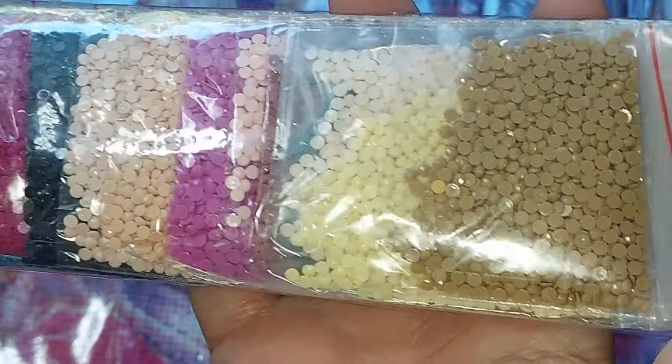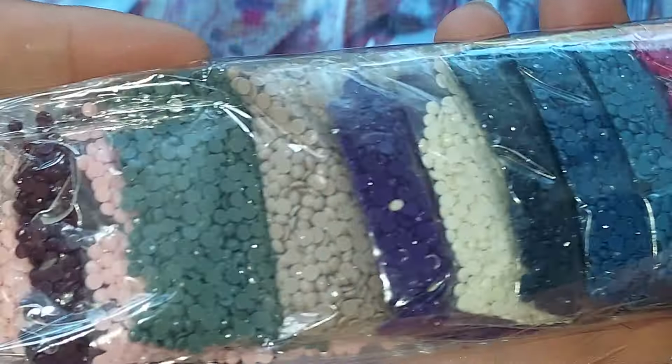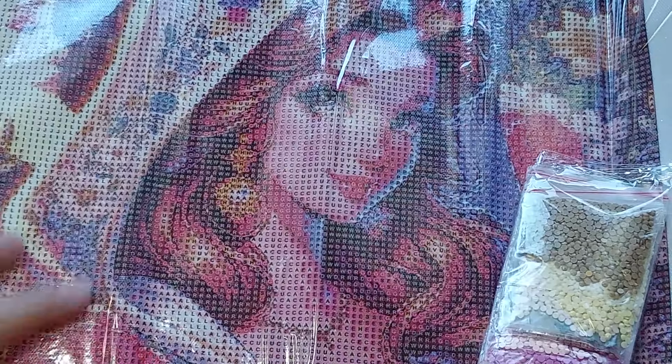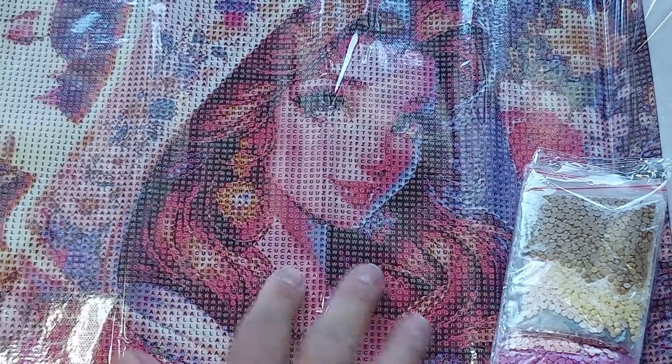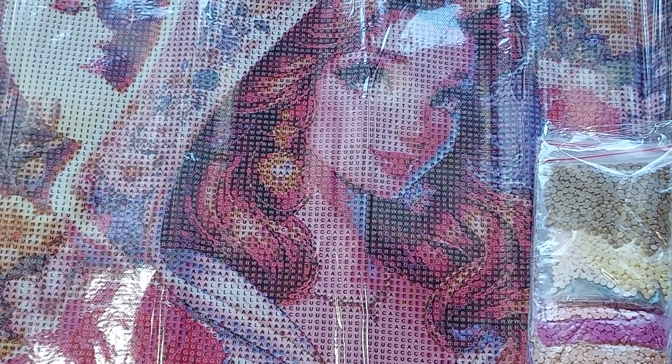Beautiful. The colors are gorgeous. Very nice. I'm hoping it comes out well. These are really pretty. Now, this is one of those fun ones I can just have at the table because it's not very big. And just talk to my husband while he's having his coffee and I'm having my coffee. And I can just be laying down a few drills.